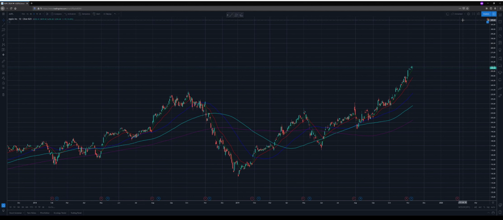So instead, I challenge you to dedicate 1 hour of your time this week, just 1 hour. Instead of gaming, instead of smoking weed or whatever else you do in your spare time, dedicate 1 hour of your time this week to familiarizing yourself with the TradingView platform. Take a look at all these tools.